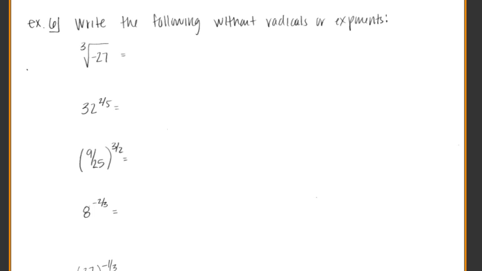Here we just kind of want to get practice with all these rules that we've been looking at. And specifically, it looks like we're going to do the negative exponents and the fractional exponents. So this one right here, we're just quickly finding the cube root of negative 27. It's like, what do I have to multiply 3 times to get negative 27? Well, 3 times 3 times 3 is positive 27. So if I go negative 3 times negative 3 times negative 3, then I'll get the negative 27.